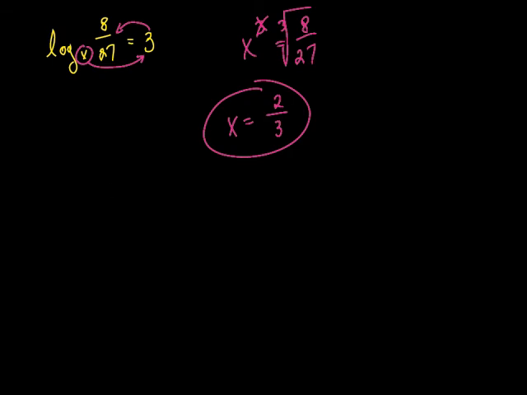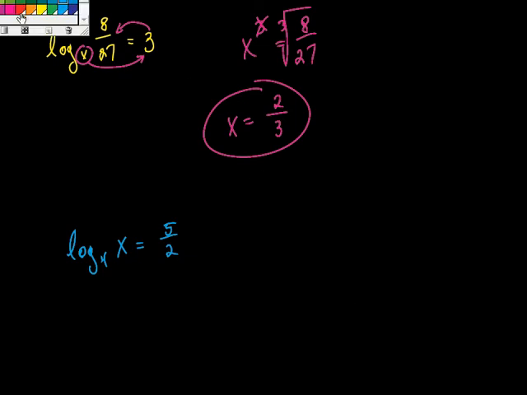Let's try another one. Let's do this one. What if I do log base 4 of x equals 5 halves, 5 over 2? So there we go. That's in logarithmic form again. But I don't want it in logarithmic form because I don't really know how to do anything right now with logarithmic form. We're going to learn that a little bit, but right now we don't know anything about it. So I'm going to change this from logarithmic form to exponential form. So again, let's do the same thing. This is like the 4th time today we've done this. Okay, we've changed it from logarithmic to exponential.